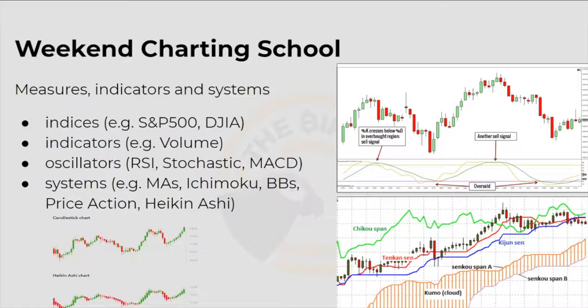And if you gather all of the indicators and oscillators, and bind them all together, mix them, then you can come up with some trading systems, technical systems that you can know under the names of moving averages, Ichimoku, which is Japanese, meaning practically at the very first glance, right? Bollinger Bands, price action, Heikin Ashi, different types of systems that you can use to trade the given instrument.